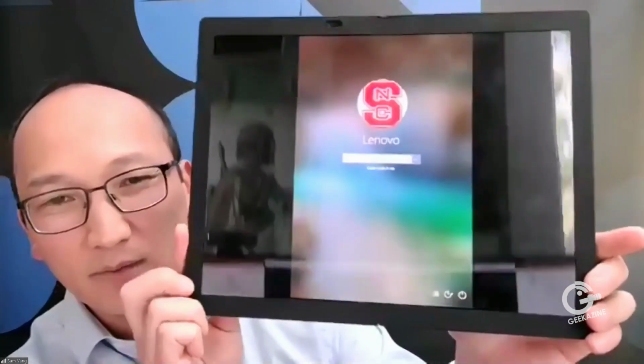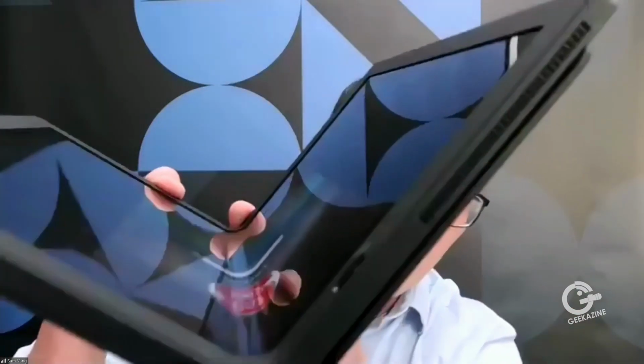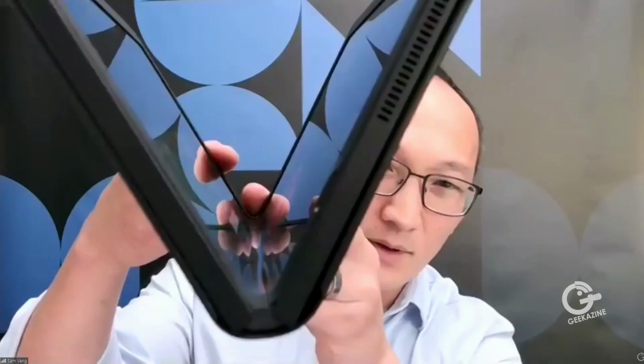The idea behind this is, with the new folding displays available out now, you can have this folding PC available to you. It's a big 13.3 inch folding OLED panel. If you can see what I'm doing here, simply fold the display together, and you have a much smaller footprint to carry around with you. Very intriguing device. Obviously, folding technology right now is very fresh and very exciting for a lot of people.